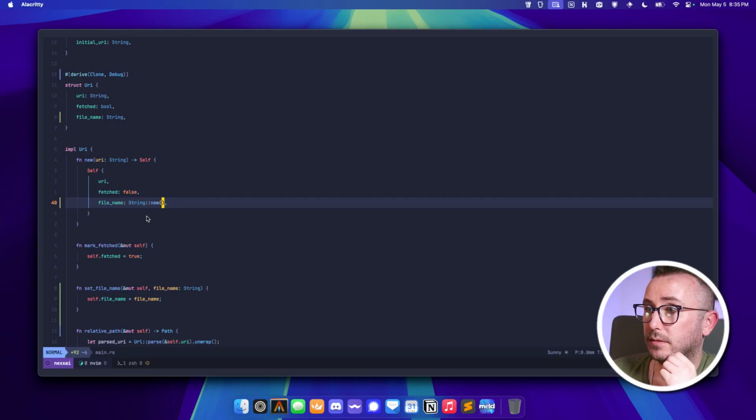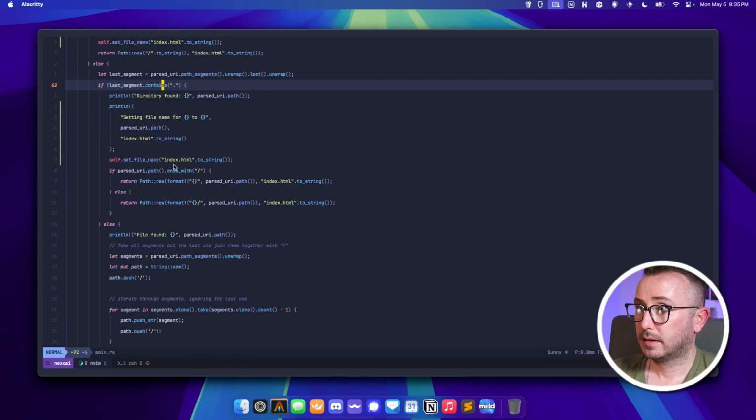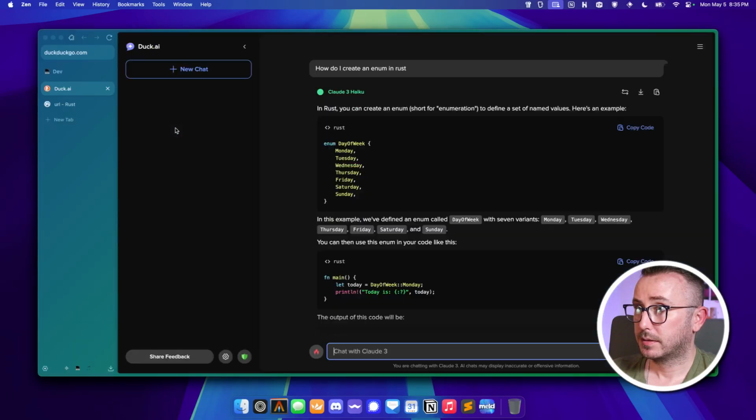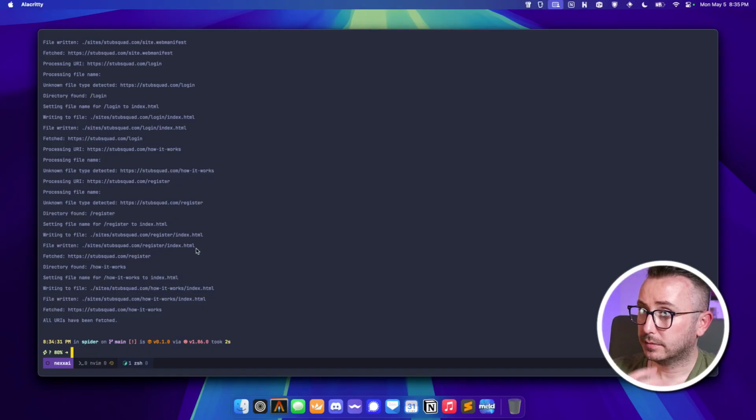Why is this not happy? Because if we look here, it's saying setting file name for register to index.html, same with login.